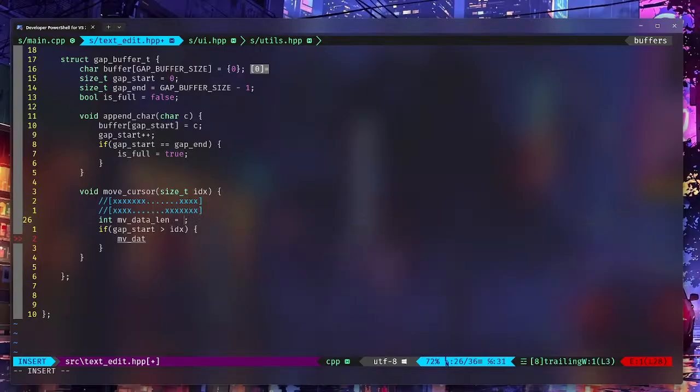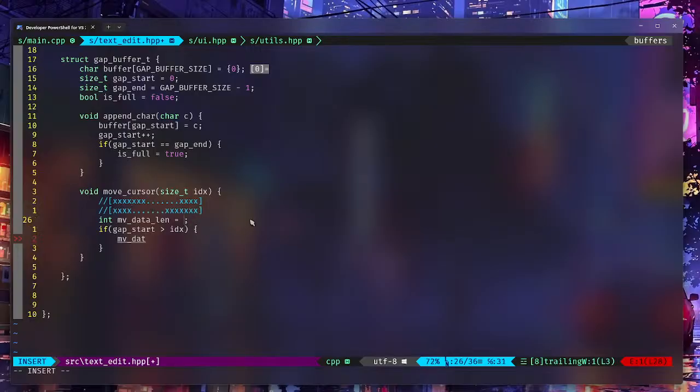Yes. So I need to think carefully. Here is our cursor, which is going to move, right? So if I subtract and then my gap starts here, the first condition is I want to keep this length positive, right? So that means my cursor is less than my gap start in this case.